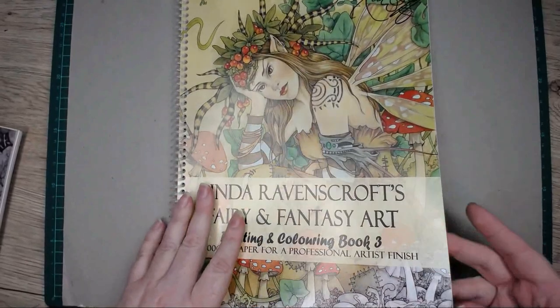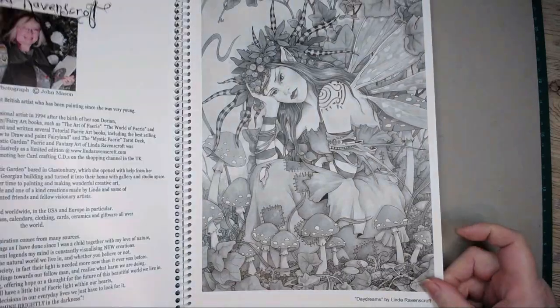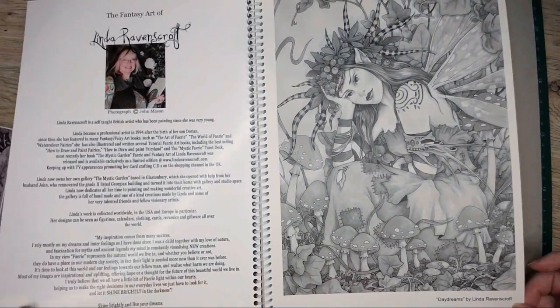The books are absolutely beautiful. Linda signs the book on the outside or the inside cover. It depends on how she feels, I think. But look, there's a little bit of information about her.